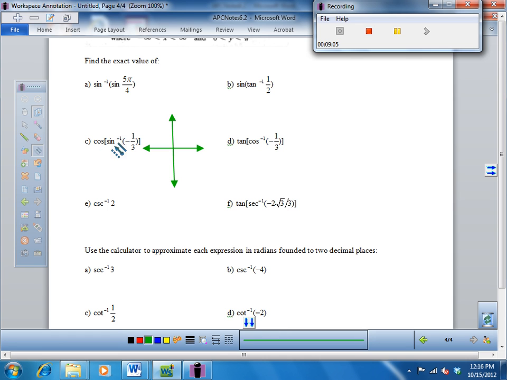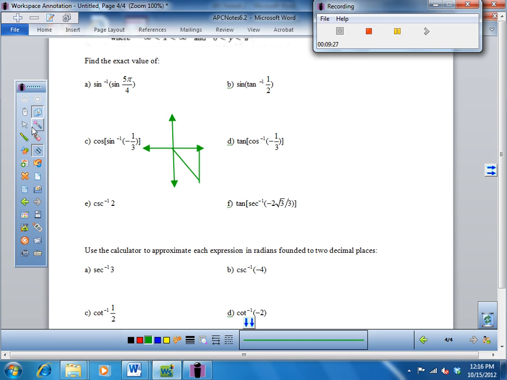Here we go. So inverse sine is negative. Which quadrant am I in? Which quadrant am I in? Red? No, just in. Fourth quadrant. I'm down here. Because inverse sine is negative in the fourth quadrant.